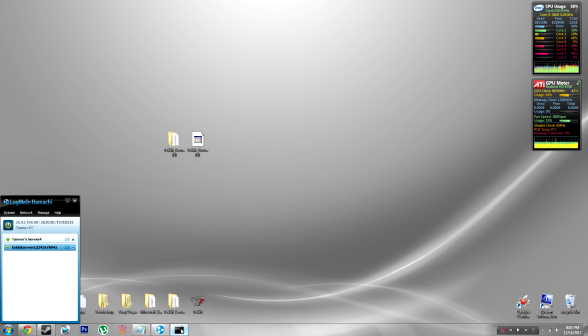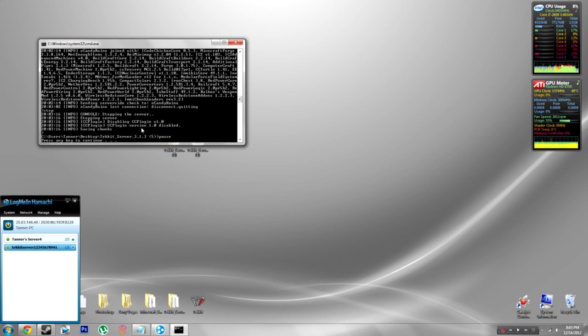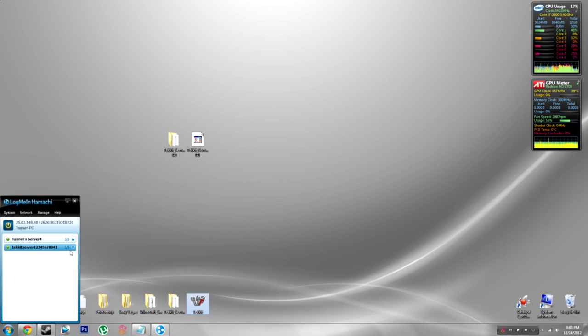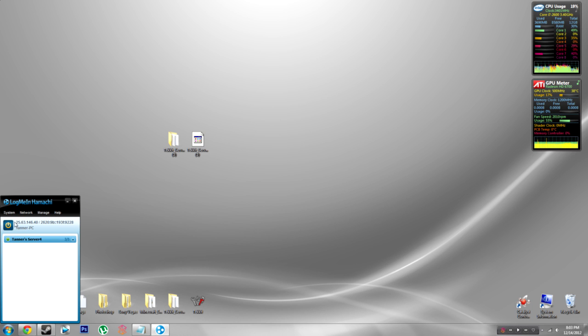I hope this was helpful. And when you're done playing, just go back to the server command prompt and press stop and hit enter. It's going to close the server properly so that way nothing gets deleted. And then just press any key to continue. It'll close it out. You can sign off. I'm actually going to get rid of this network right now. Close out of this.